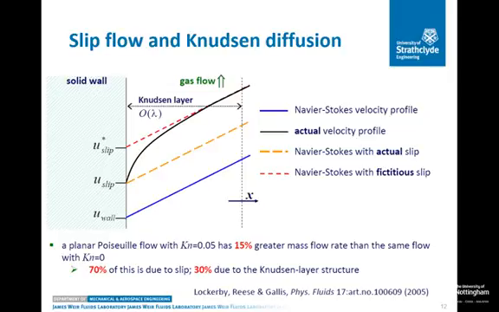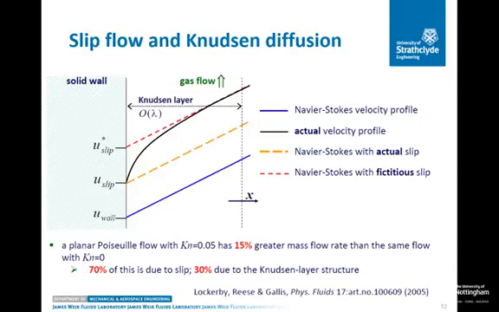So actually there's a velocity slip. This is the amount of velocity slip here, so velocity slip needs to be considered. If you apply a slip boundary condition with Navier-Stokes, you will predict this yellow line profile. If you use the yellow line velocity profile to calculate the mass flow rate, compared with the blue line, you will get an increased mass flow rate. But in reality, this profile is nonlinear, so here is another part of the mass flow rate increase.